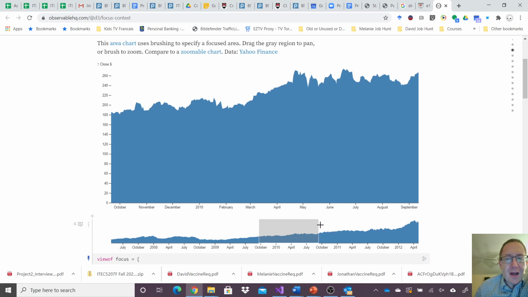Notice also that I am brushing down here. This is the act of selecting an area, brushing it. And then that is linked to this other view up here. If I have two views, brushing and linking, which is a very common term that you'll hear me say a bunch of times, brushing and linking is I brush or select something down here, and the same or corresponding data in the other view is selected or filtered. So I'm filtering and navigating this up here based off of the visualization down below.